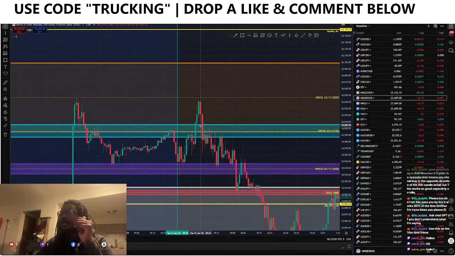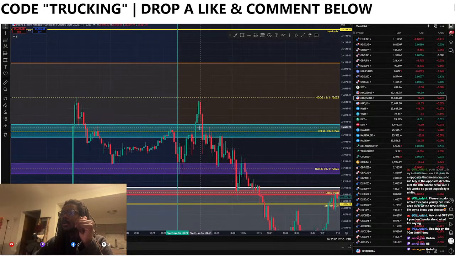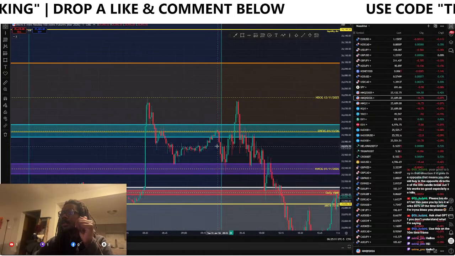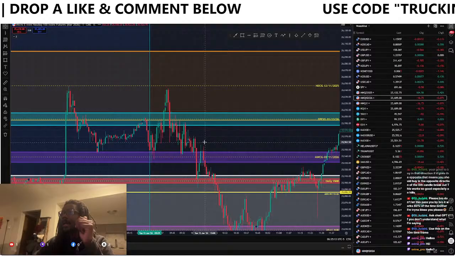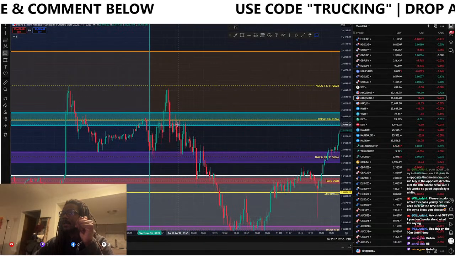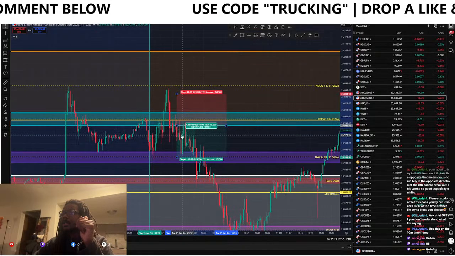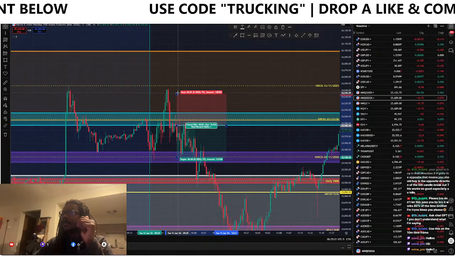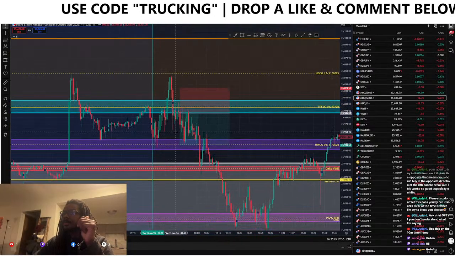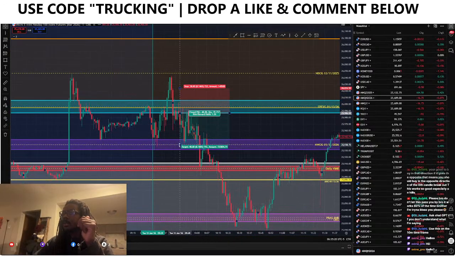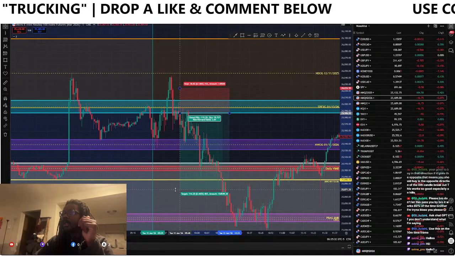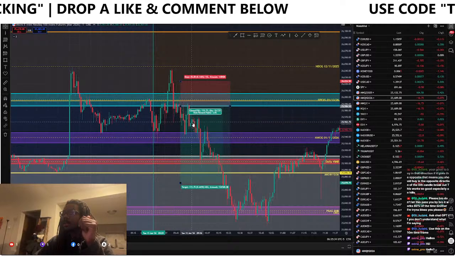Nice little red candle on the 4 hour. I'm sorry, on the 1 minute chart. And then we started to use this first presented fair value gap as resistance, right? So you can obviously take a sell from there. Let's say if you get in at the low, I would at least put my stop loss right above this candle right here. And then I would try to go for a 1 to 2, a 1 to 3. And if you would have went for a 1 to 3, your trade would have looked like that.